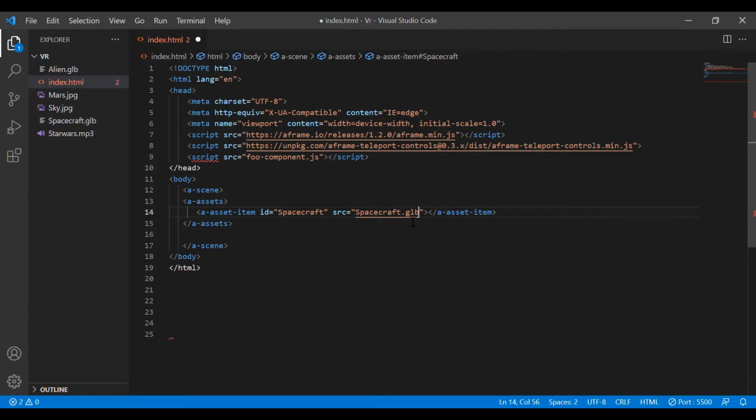We add the termination GLB because it's a 3D model. The next element will be the ground. I'm using a picture for this.